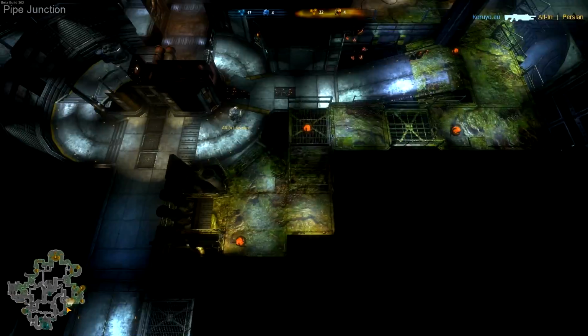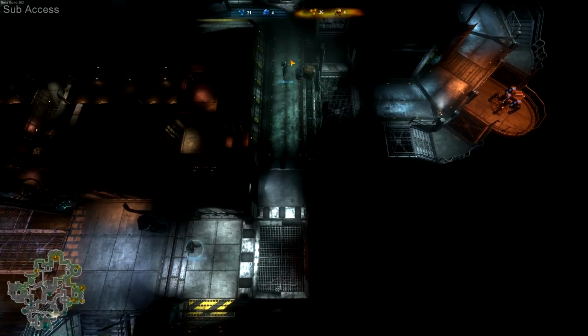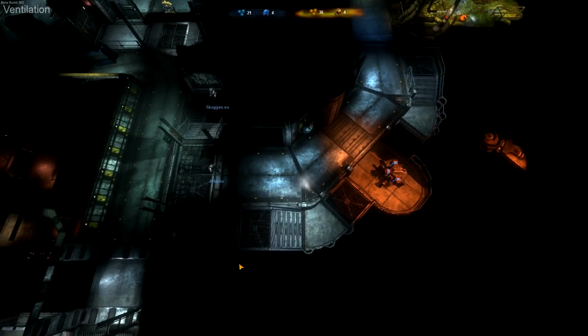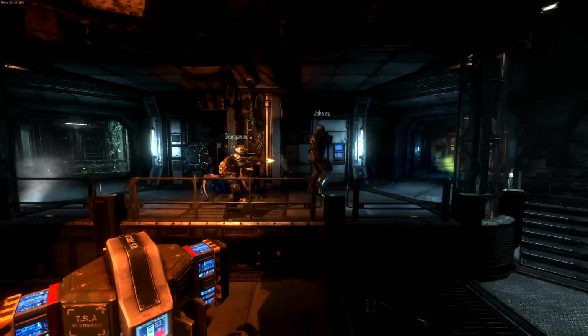Let's get the aerial cam going on. Looks like we got the 2 Marines over here. What are they going to do? Get back up in the ventilation? I'm not sure what they're gonna do, because the Fade's just gonna come through and clean you guys up. Because that's what a Fade does.